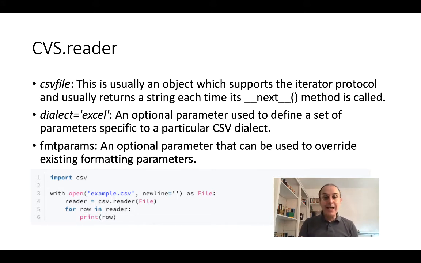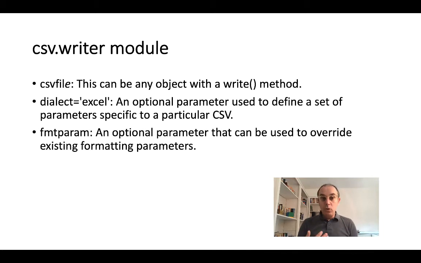So the idea here is import csv, and with open example.csv, I'm not going to lay out the newline, and I'm going to say as a file. And I'm going to say csv.reader, and I'm going to say the name of the file, which I highlight in pink. So for row in reader, I can delegate the idea that the Python will read only the row that I want it to read, but I need to name it in order for me to succeed. And then in the end, print row, and it will do that.